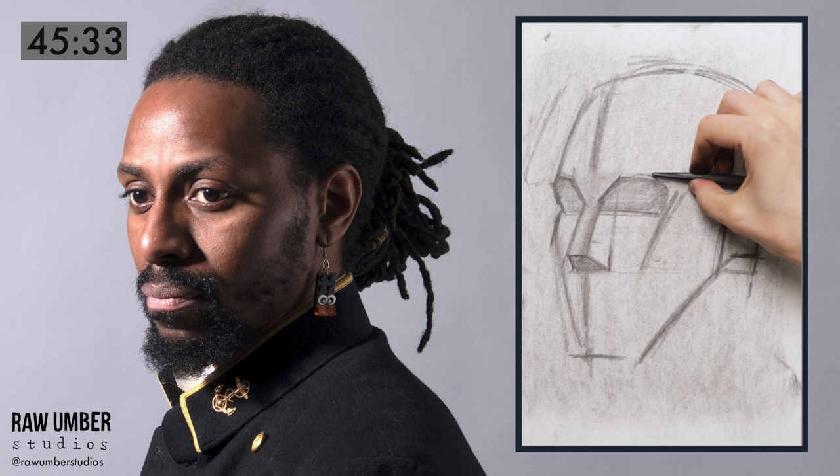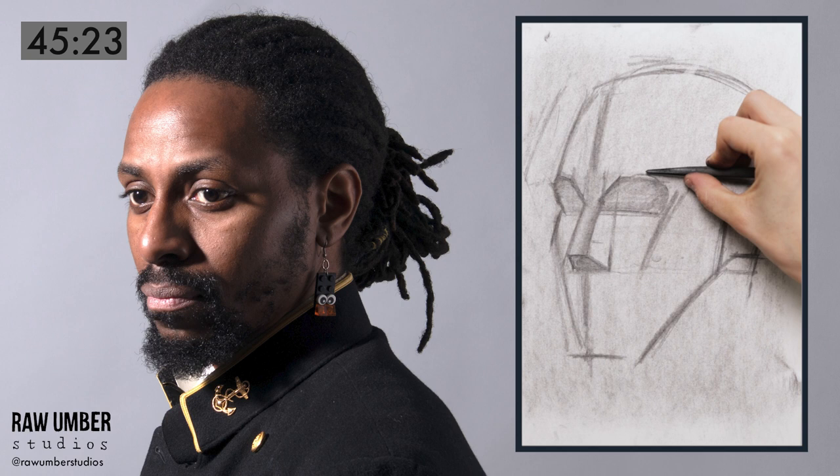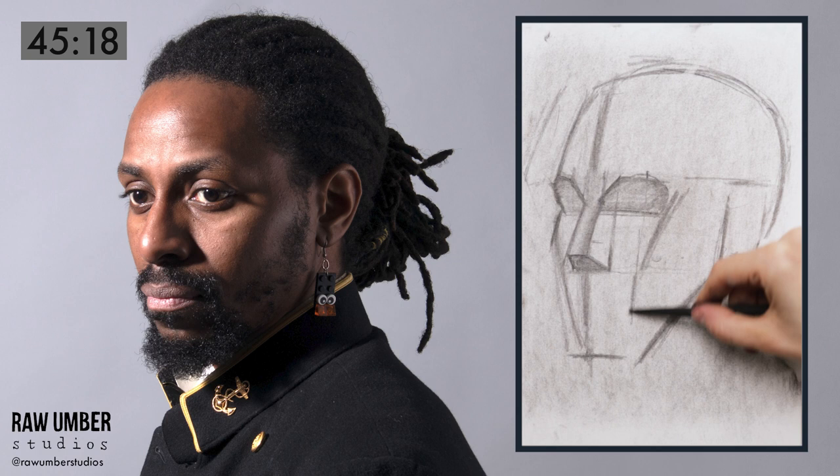So I can do the same thing for the mouth, roughly dividing that eye socket into two equal halves. And I can see that the corner of the mouth sits about halfway if I drop it straight down.